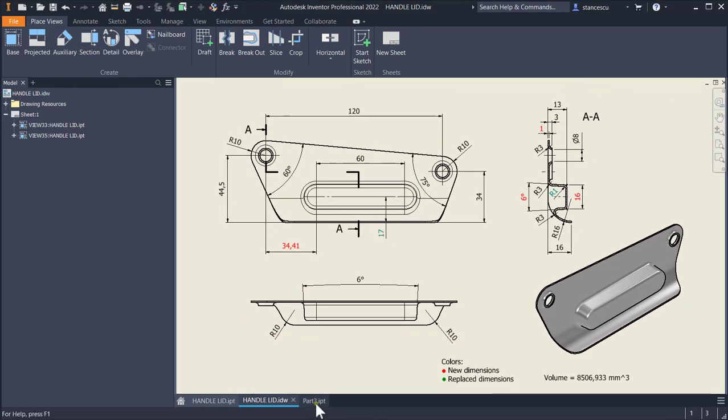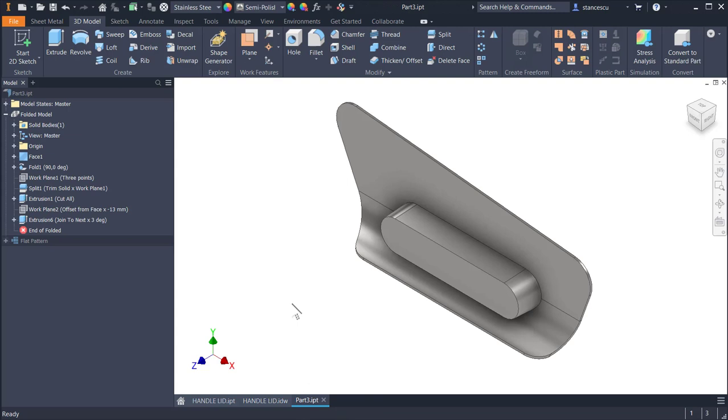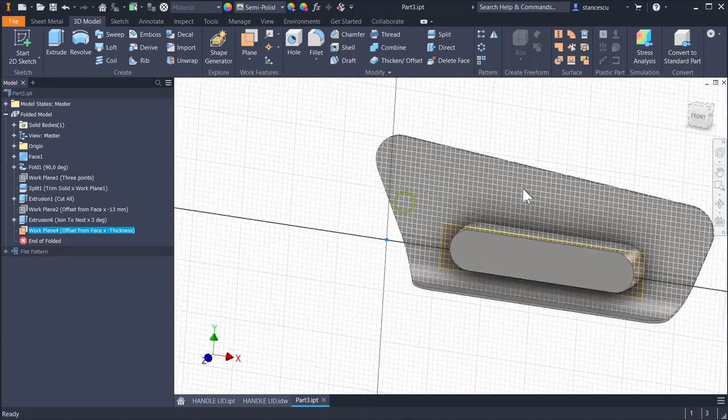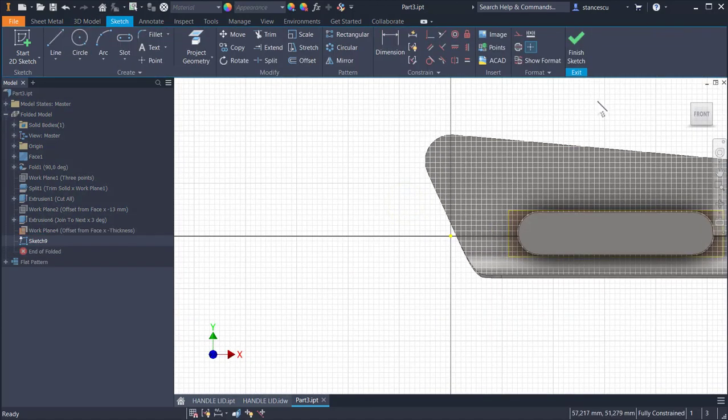Okay, we use this face as the base for creating a plane at a distance of minus thickness to draw the bottom of the emboss.